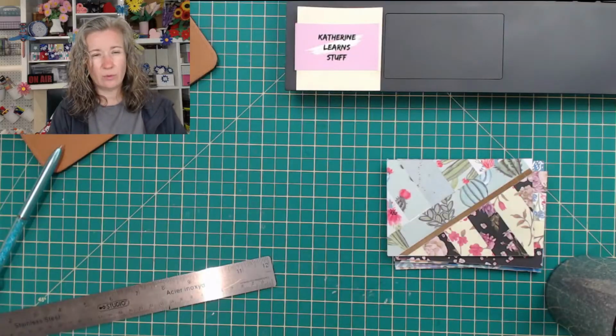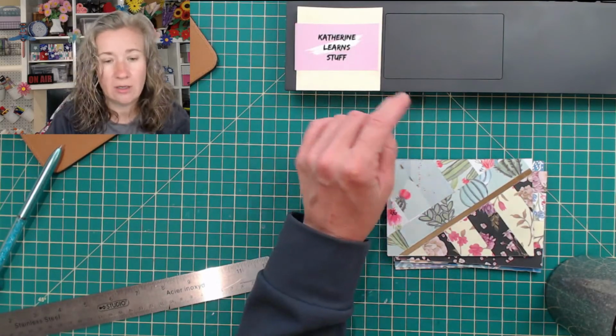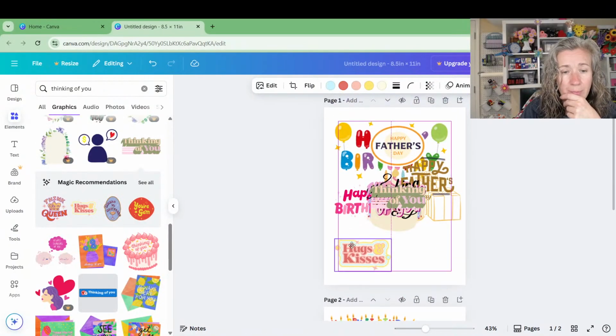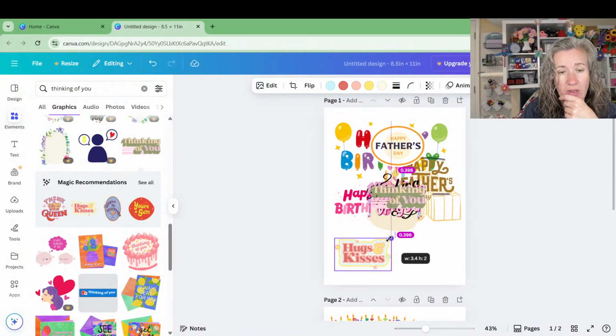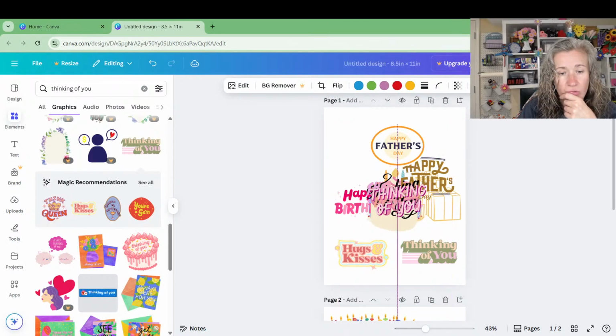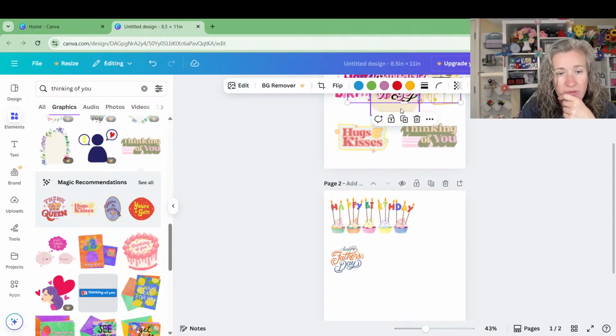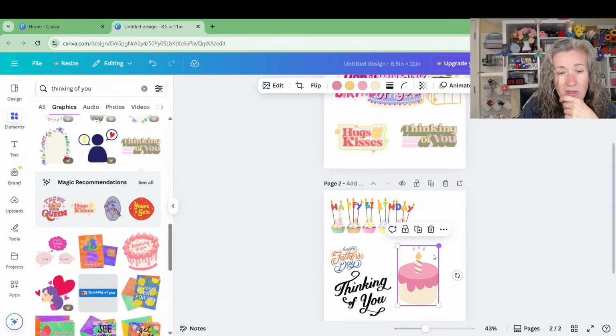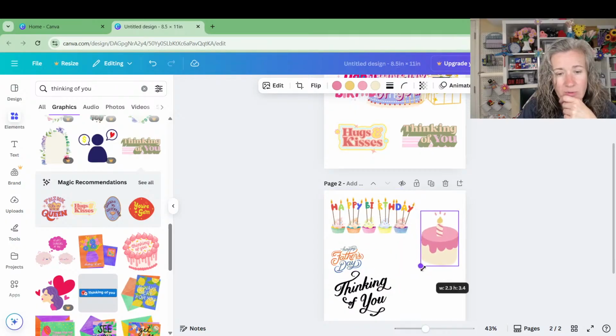So that's what we're thinking about when we're putting these onto our canvas here. Bear with me as I try to size these. The whole idea is just to have a bunch. I've got to move some down here. I've used this cake before and it looks really cute on cards. I like this one.